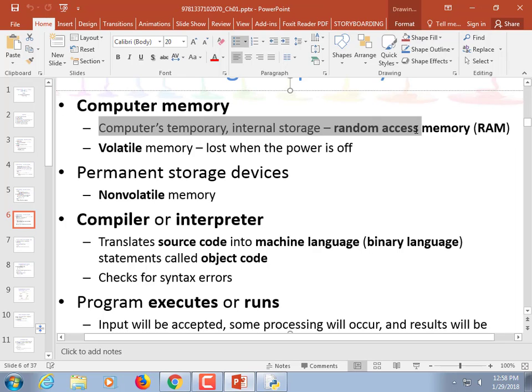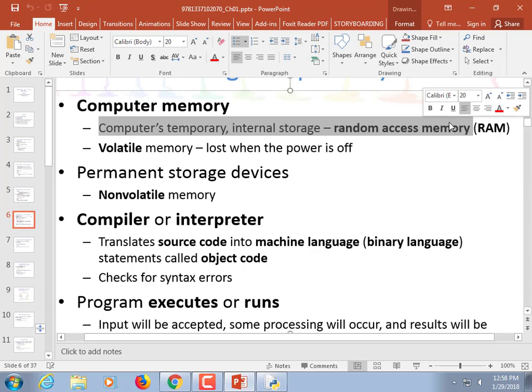So computer memory, the internal storage, random access memory. It's called random access because it doesn't have to be accessed in order, right? Like a tape drive. Imagine the old days of the tape drives. You had to read that instruction, and you had to read that place, and you had to read that place, and you had to read that place. But if it's random access, you can tell the computer, okay, get the value at location 1000, and then get the value at location 10, and then write to the location at 2000. So that's what random access means, random access memory.